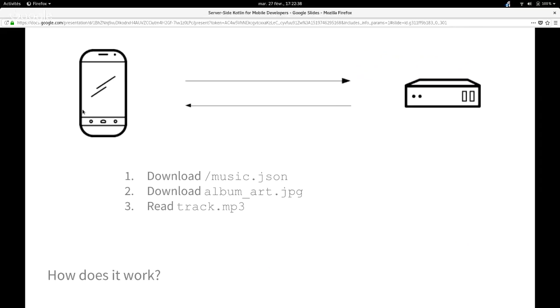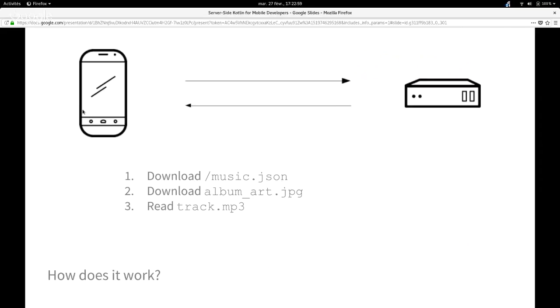Every track will come with a set of information: the song title, the image for the album, etc., and of course a URL for the track file.